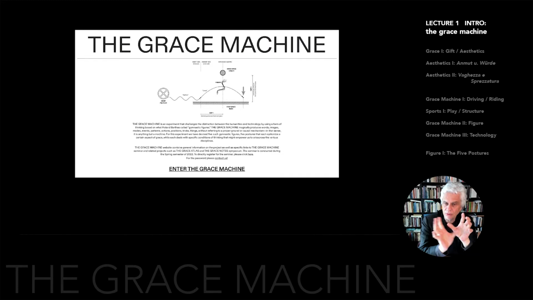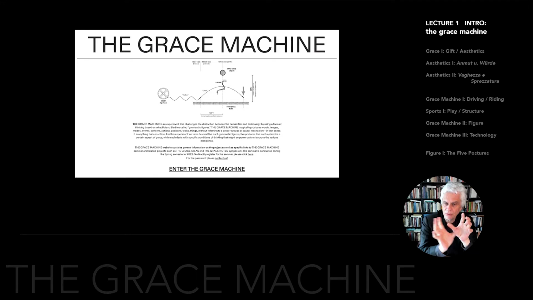I'm not sure if you've looked at the book or read parts of it or maybe read the whole thing, but you see it's quite modular. It does work with fragments, not really in the sense of, let's say, Calvino or the authors of Oulipo, but there is a notion of parts that are loose and they return throughout the book. And that makes the book a sort of machine, and that's explained in the final chapter. But that also allowed us to come up with this notion of a Grace machine, and especially the Grace machine as a website.